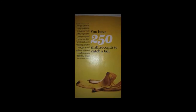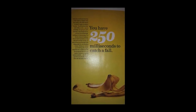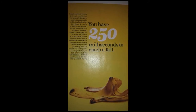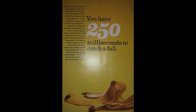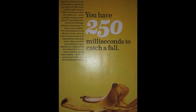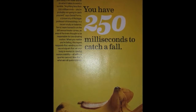Now, one thing that people don't understand is that 250 milliseconds is the time you need in order to fall and to catch a fall. That's 1/4 of 1 second. And if you cannot respond faster than that, you're going down. So this is a very important feature, that this knee will react in 1/4 of 1 second, actually faster, in order to save you from a fall.